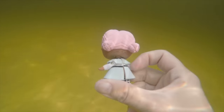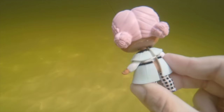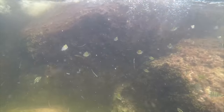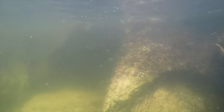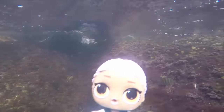Let's go ahead and see what kind of fish we can find and if we can find any kind of other sea creatures. If you see any kind of really pretty fish or a school of fish, make sure you guys let me know in the comments below. We are looking for some really cool stuff. And we're also collecting crabs. So guys, if you see any crabs in the ocean, make sure you let me know. It's hard to look at everything.